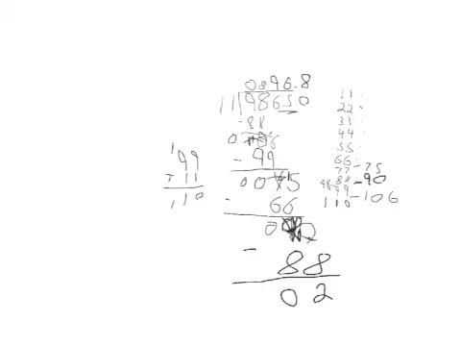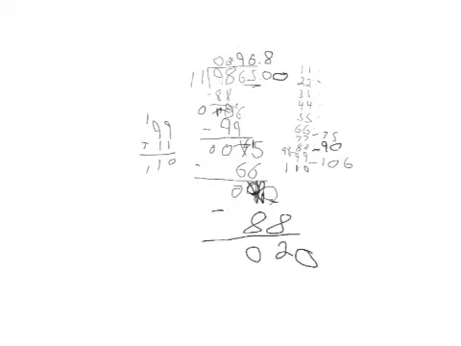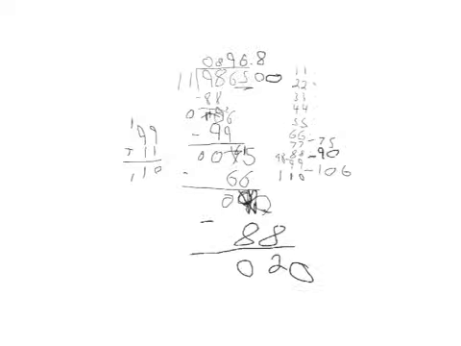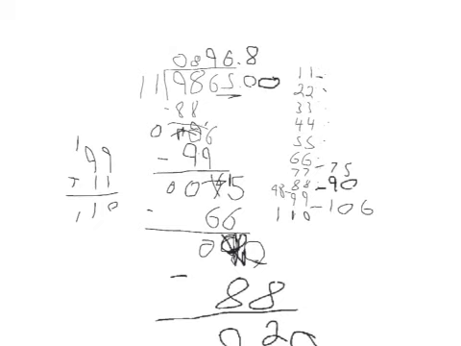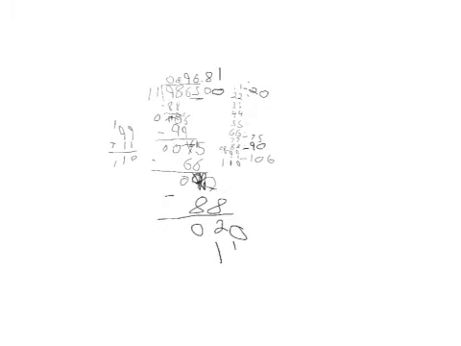So if we add another decimal place and bring that down, it becomes 20. And we see how many times 20 will go in. As we can see, 20 goes in here, in between 11 and 22. So we know that goes in once. So we write the 1, and then we write the 11. 20 take away 11. So we cross out the 2, make that a 1, and we carry the 1 to make it a 10. 10 take away 1 is 9, and 1 take away 1 is 0. But we still have a remainder.